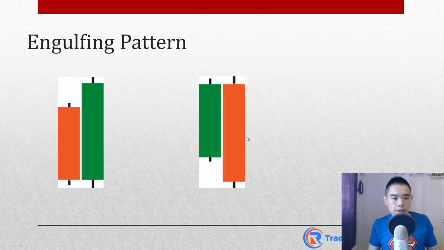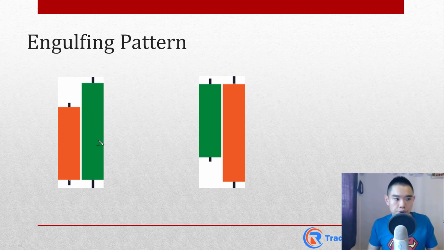Another couple of candlestick patterns that you should know are what we call the bullish engulfing and bearish engulfing. So it's very similar to hammer and shooting star, just that this time around it's in the form of 2 candlestick patterns, whereas earlier you just saw one individual candlestick. But the message behind it is pretty much the same.